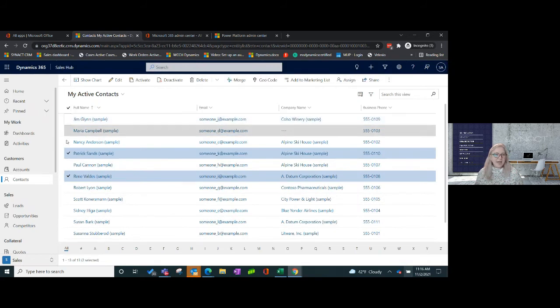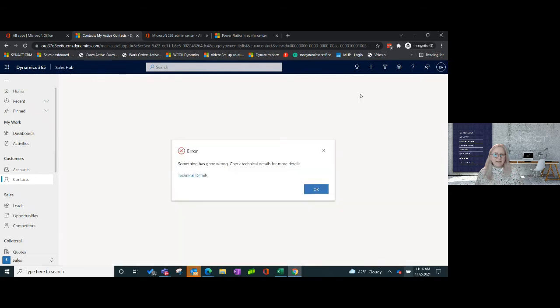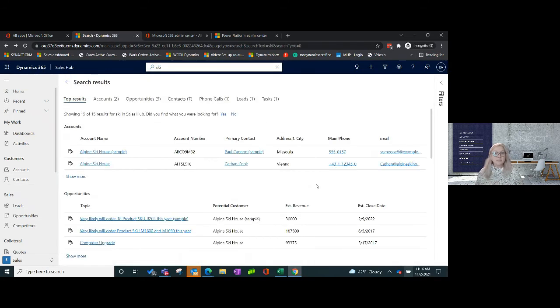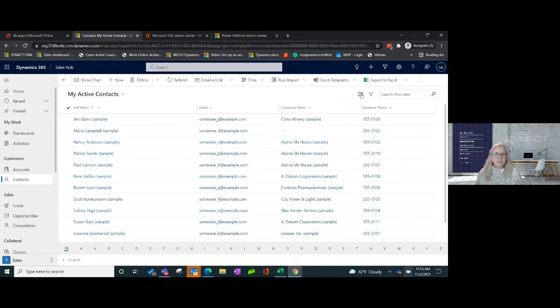We also have those additional capabilities, if it's working properly, I might have to switch systems, to have the ability to add columns to your view. I might actually just go ahead and do that.